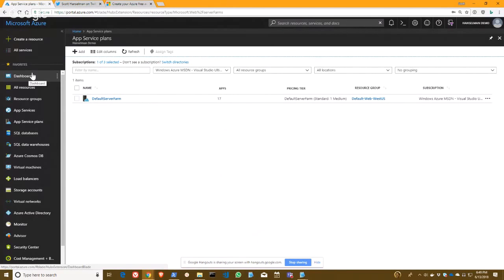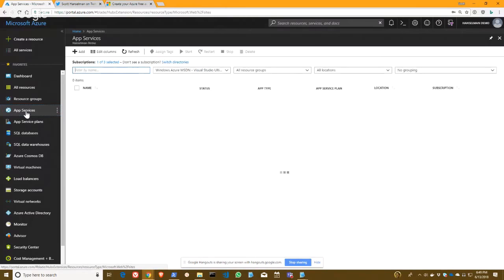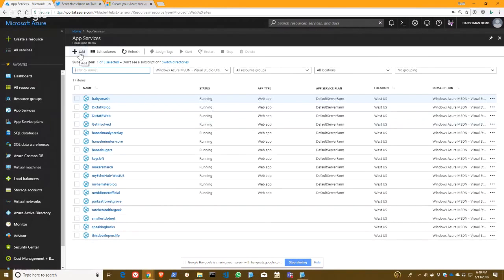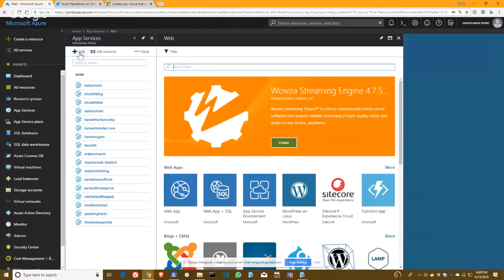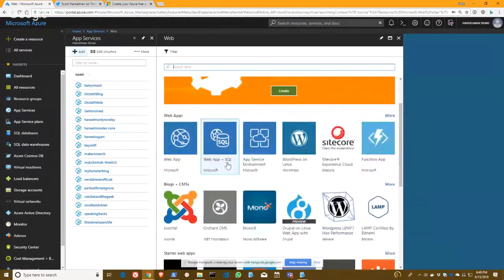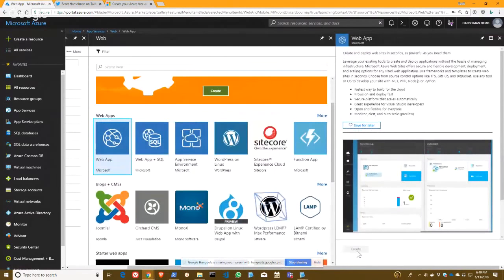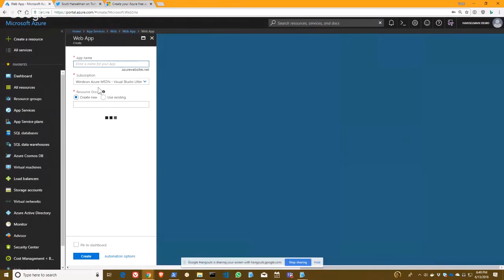And I thought it'd be cool to do a couple of containers. So I could make an app service. These are all my different apps that I run. So I'll say, make an app service. You can do WordPress and all that kind of stuff. But the gentleman wanted to know about containers. So I'll say, make a web app, create a web app. And when I do that, we'll say fancy pants.